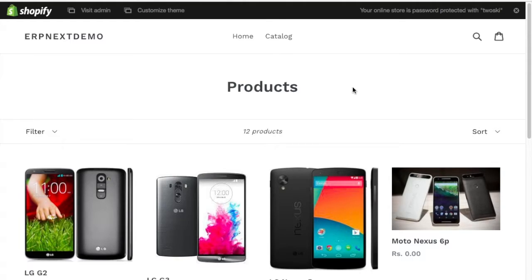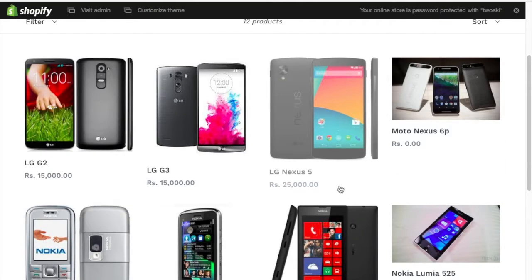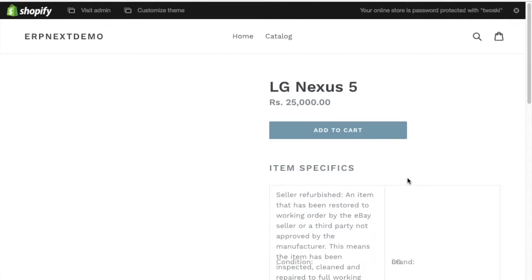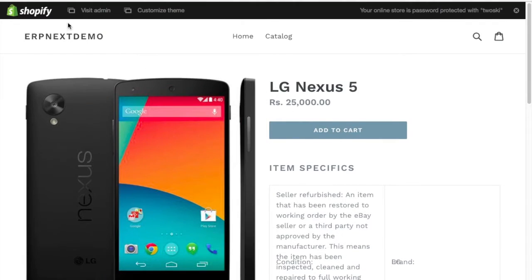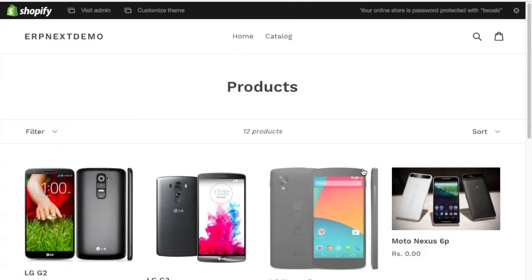Shopify account. So let's assume we are a retailer and we have our web portal which is managed from Shopify. So these are the items we deal in. This is our Shopify website. This is our item. So customers visit our website and place an order. And what we need is we want this Shopify website to sync data as and when needed with our ERPNext account. So let's say if I add a new item on my Shopify account, the system should sync and add that item in my ERPNext account as well.